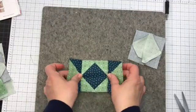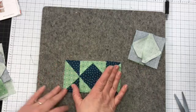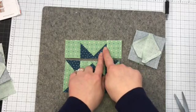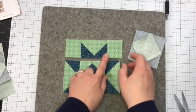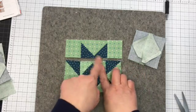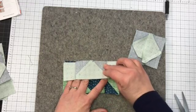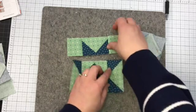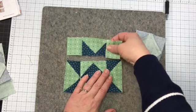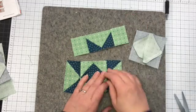In the instructions, I have you press toward the square in the square unit. And the reason I have you do that is because if this seam is pressed out and this seam is pressed in this way and that way, they'll nest up together really nice. And when you put them next to each other and pin them, you'll be able to feel with your fingers if they're lined up correctly.